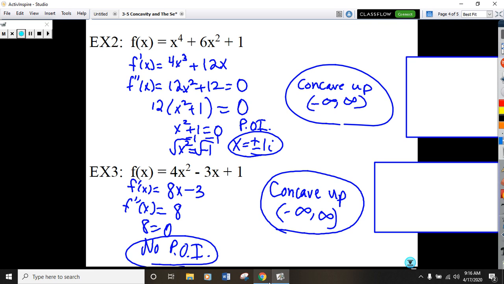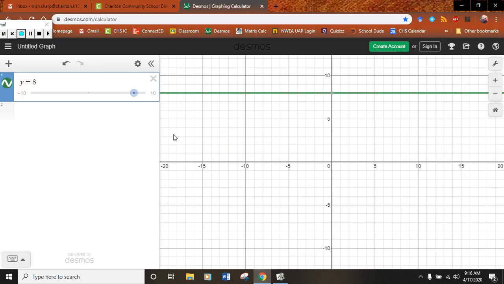But again, the one thing with Desmos is if you just type a number, it doesn't want to read it as a graph. So you just have to type in y equals that number. You can do that with all the equations if you want, but typically it reads it if it has an x. It's only if it doesn't have an x that it trips it up a little bit. Okay, so here's example 3.